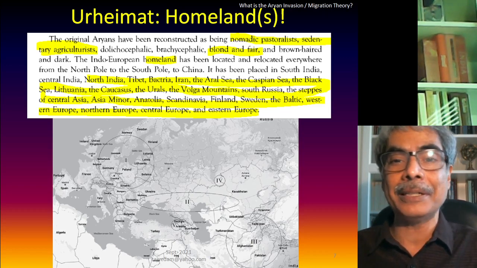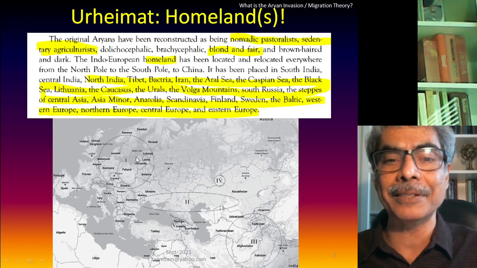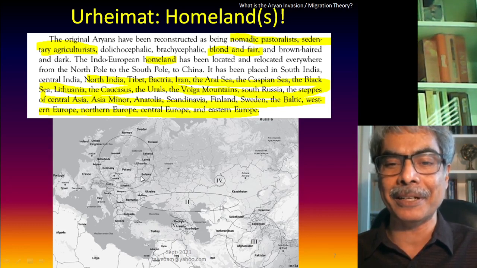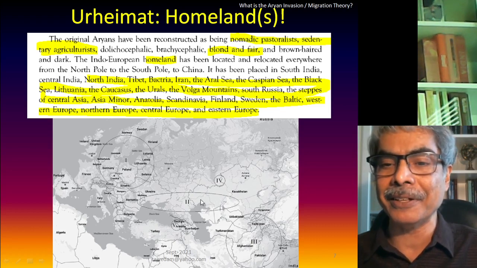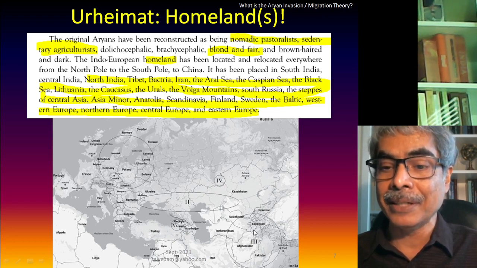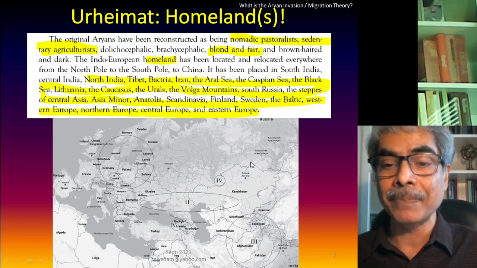And the homeland turned out to have been proposed in a whole lot of places, as you can see from these circles, from Germany to Finland to Sweden to other such places to Ukraine and so on to the Caspian Sea, Black Sea area, on to this part of Central Asia, even into Armenia and places like that, Georgia and Armenia, as well as northwest India.